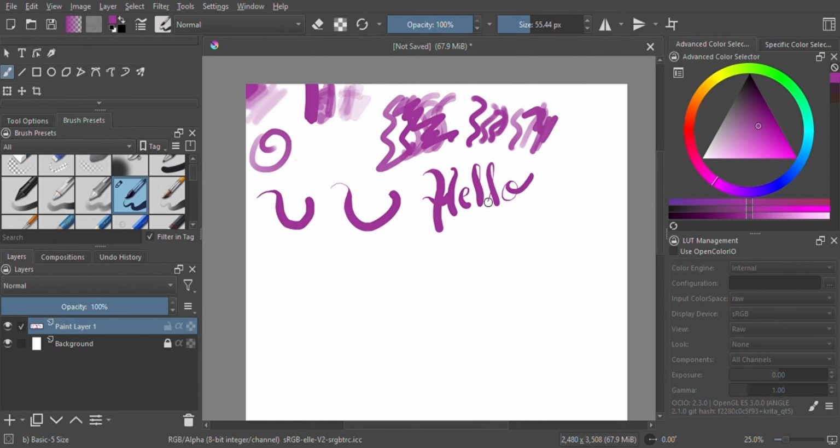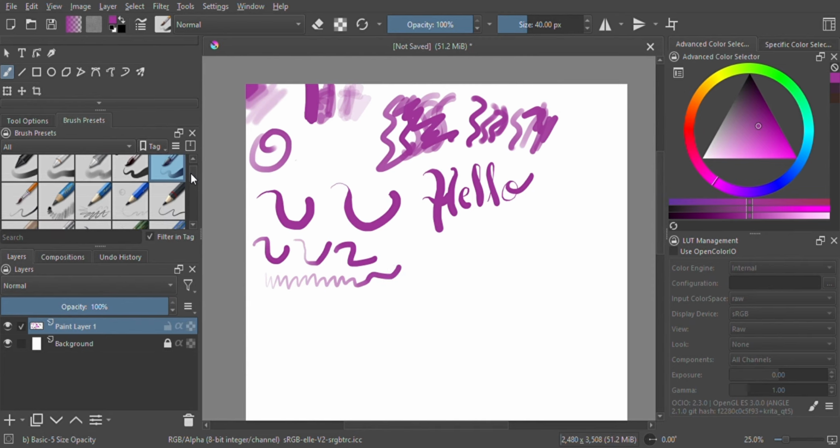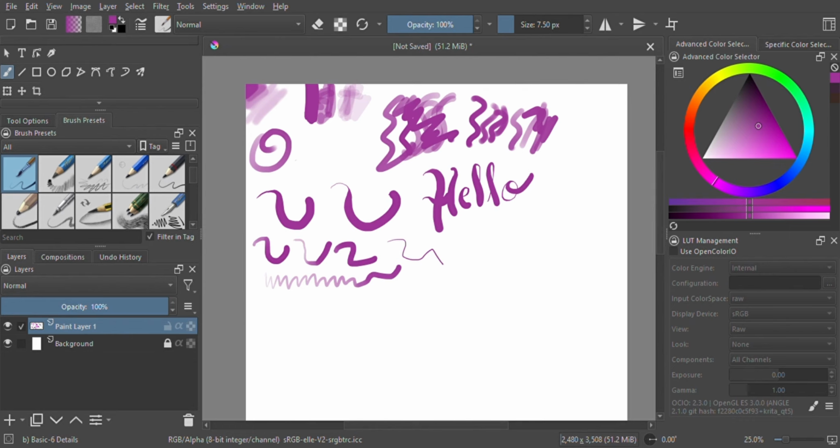Alright, here's some little calligraphy type thing. Then this brush is kind of the same, only more like a watercolor style. You can get darker, lighter like that. Here's another paintbrush. This has this little square one, so you can see the line. Again, lighter, and it gets darker the harder you press.